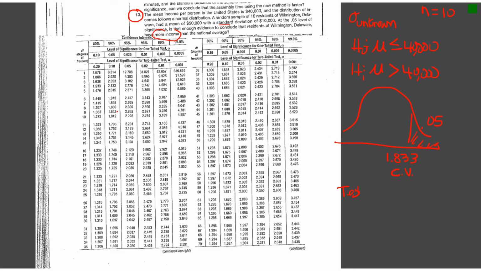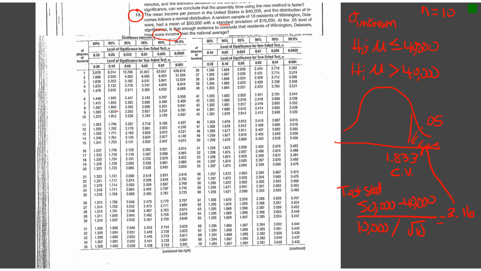And then to actually do the test stat, it's simply plugging into your formula. Let's go back up and find the average. The average in the problem was 50,000, so 50,000 was the sample mean minus 40,000, all over the standard deviation, which in this case is 10,000 divided by the square root of 10. If you plug that in, you're going to get a test stat that's right about 3.16.